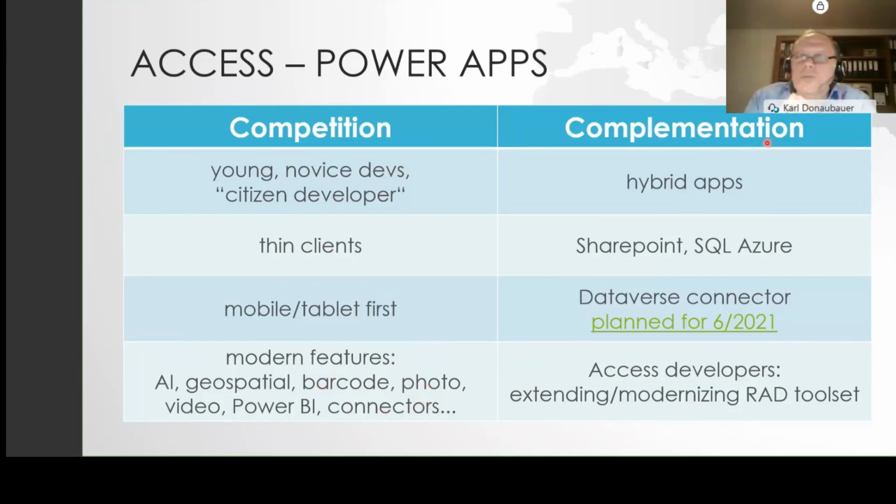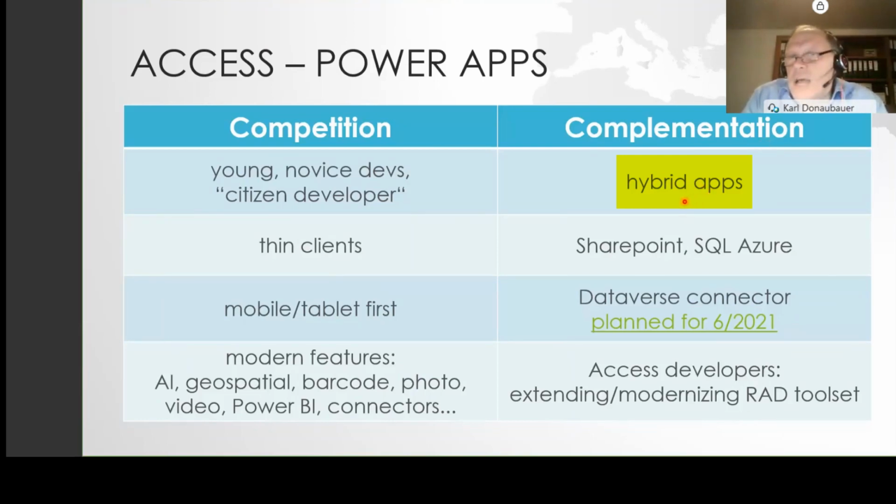But there is still a huge amount of complementation I see. This is what I showed you with the SharePoint app. This was the first app I did for a client, but I have 3 or 4 inquiries for the next apps. They have rich Access clients. They want to do something mobile when they go to the client. When they are in their car, they want to have a quick look at something. It's not the huge, rich thing they want to have, just a part, a table, 2 tables, 3 tables that they want to have represented on their mobile.